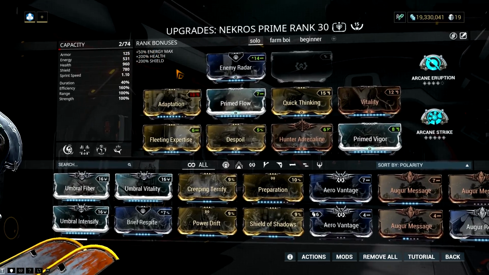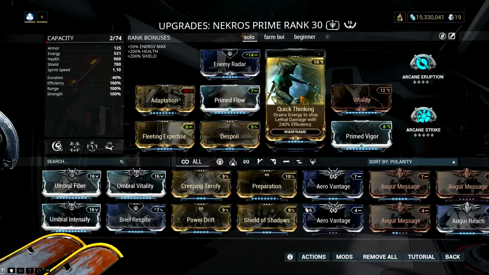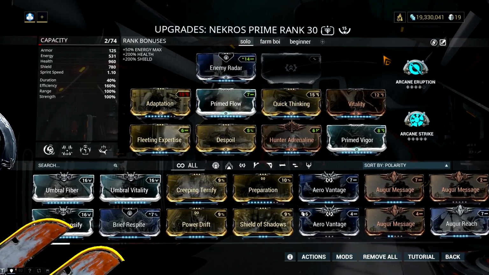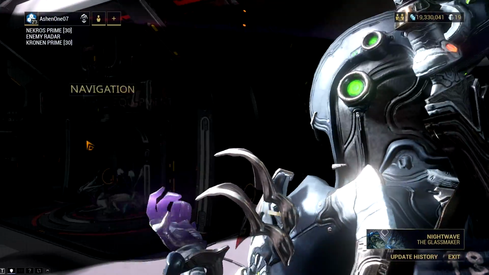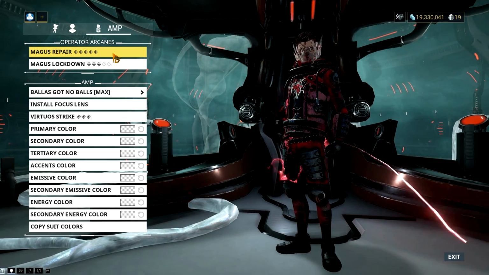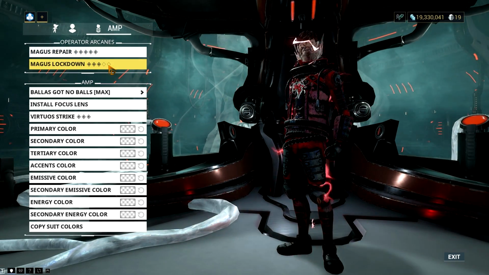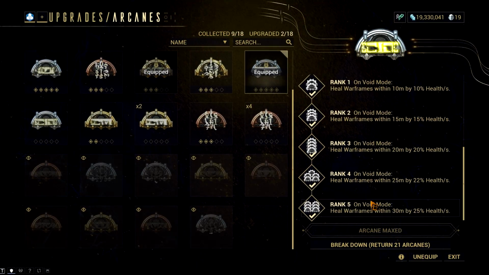Energy for this build will be used as a safety net, which is why you see both Hunter Adrenaline and Quick Thinking on this build. Umbral mods will also do, but it's not necessary since I'm also using Operator Arcanes to ensure my survival on this mission. I'm talking about both Magus Lockdown and Magus Repair. Lockdown is obviously to stun lock enemies for a few seconds, and Magus Repair for that health restore.